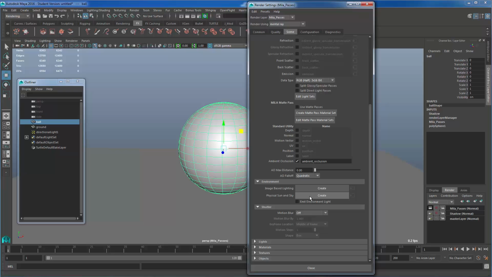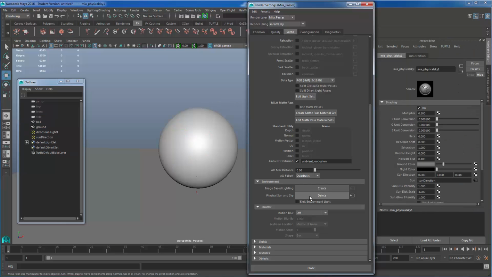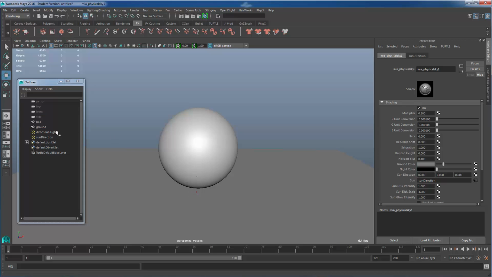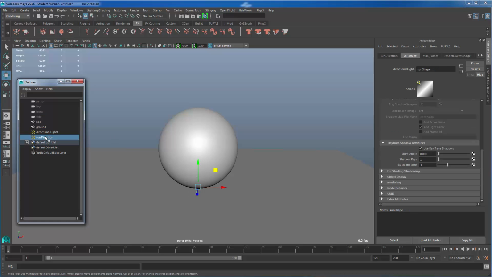I also need to create a light in there, so I look into the scene, and inside of here I don't have a light node. So I create the physical sun and sky, and that may be the main thing that I was doing here, depending on where I grabbed the ball to put it into the specific render layer for the passes.